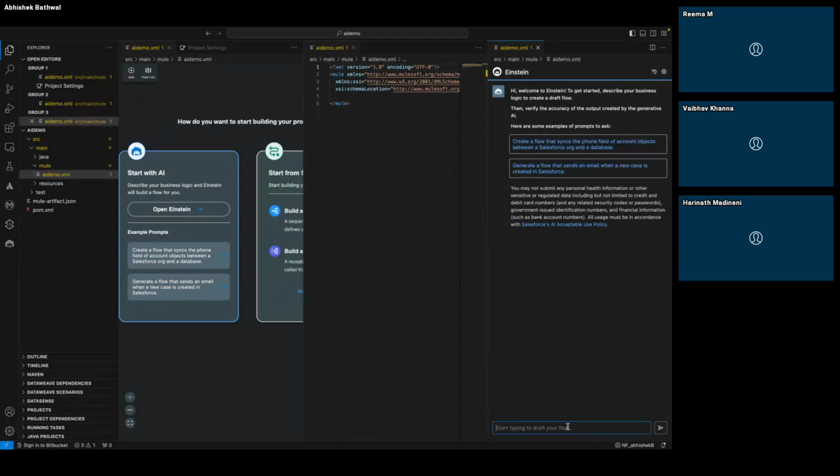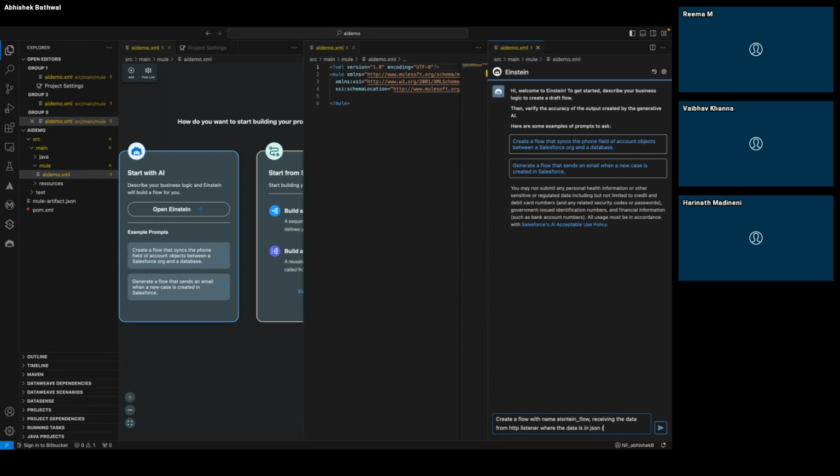Like I will write: create a flow with name Einstein flow, receiving the data from HTTP listener, where the data is in JSON.